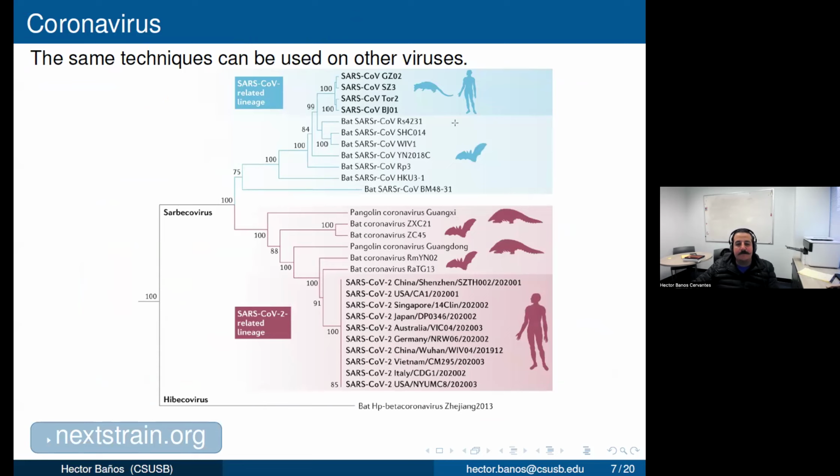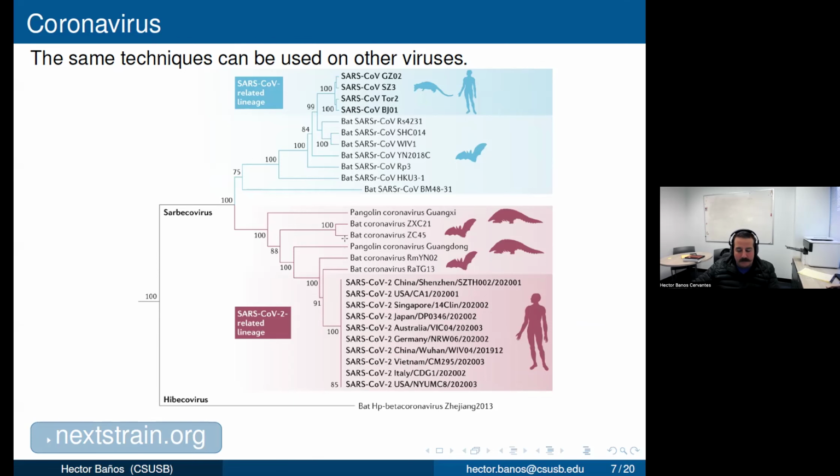And this exactly was done with coronavirus. The reason we believe coronavirus came from the bat, or that the most closely related virus is from a bat, is because they ran a similar phylogenetic analysis and found that the most closely related thing was the bat coronavirus. So let me talk a little bit more about this.